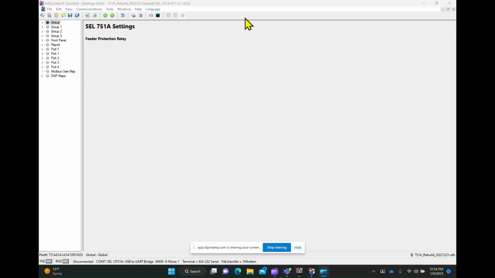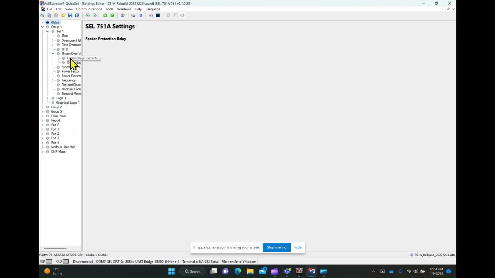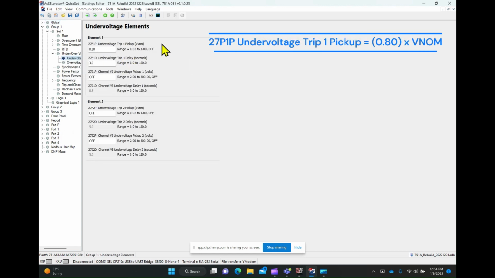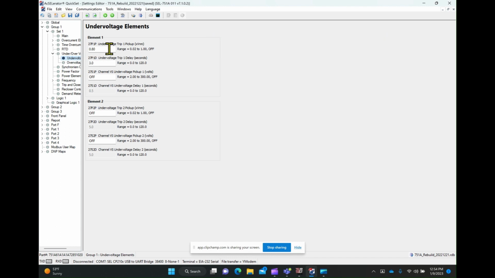We'll begin by opening Accelerated Quickset and navigating to Group 1, Set 1, Undervoltage element settings. As you can see here, we have a 27P1P undervoltage trip 1 pickup that is a multiple of the V nominal, and right now that's 0.8 times V nominal.